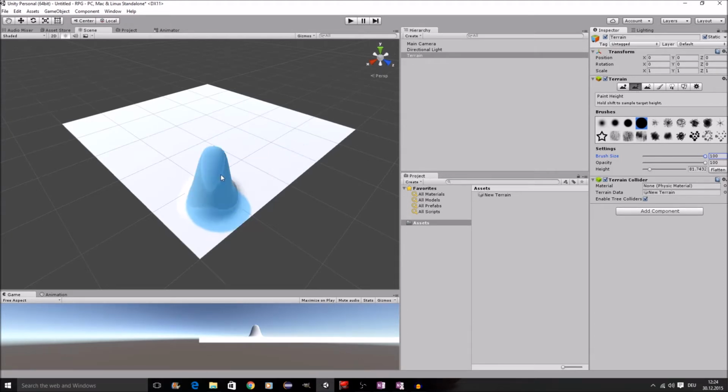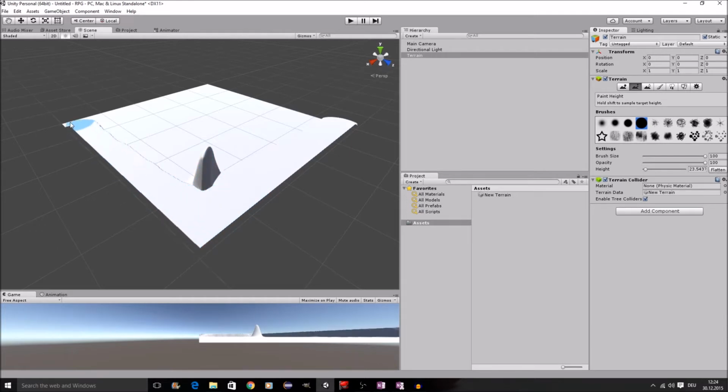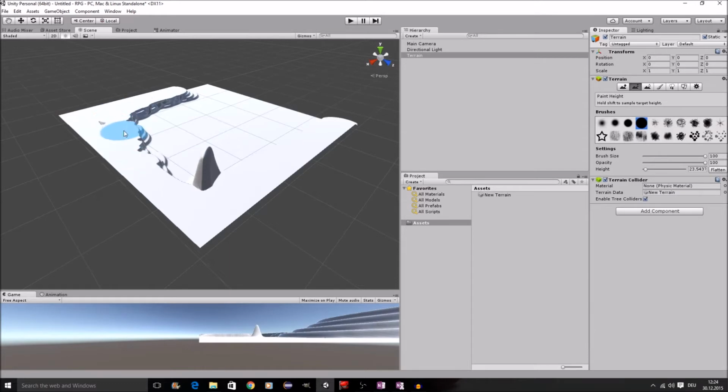This tool works in a way that if you hold shift and press your mouse button, you sample the height, like you see that height value over here. So I'm looking for something around 20. This looks fine to me. And then I just, as I said, use the largest brush size and opacity just to quickly be able to raise our entire terrain.